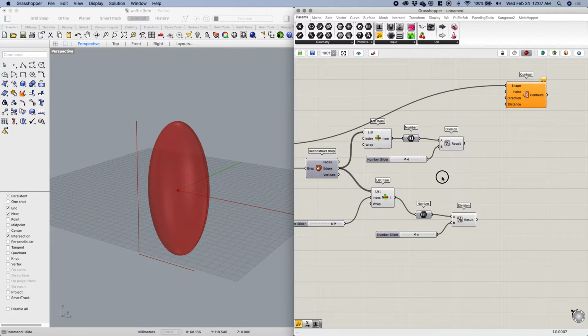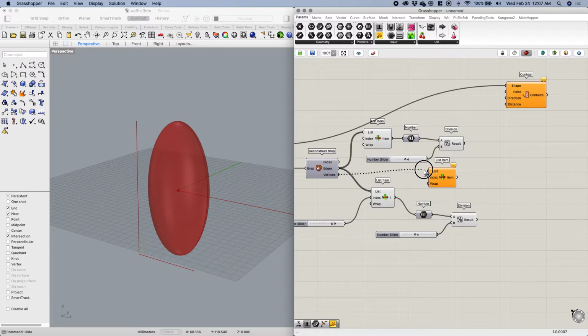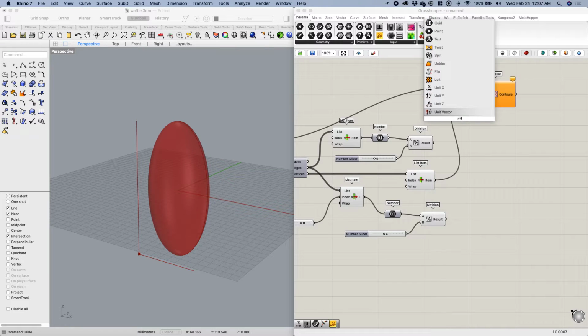I'll use a list item, and the vertices will go into this list item object, and the 0th vertex, the very first one, shows up right here, so I can just use that. So that will go into my point input, and then for the direction, I want to move in the unit X direction.